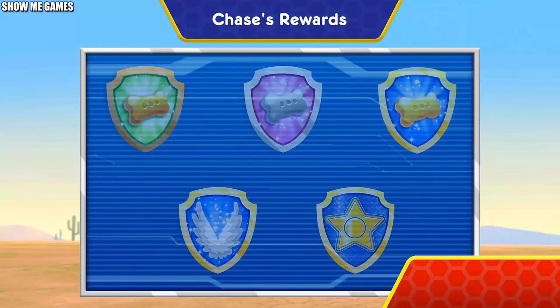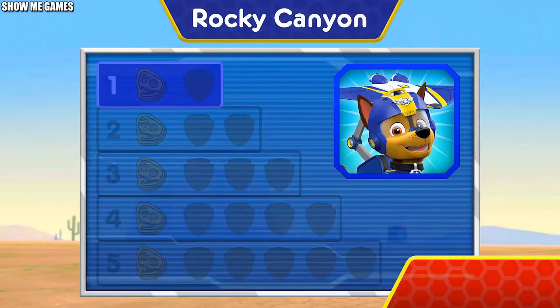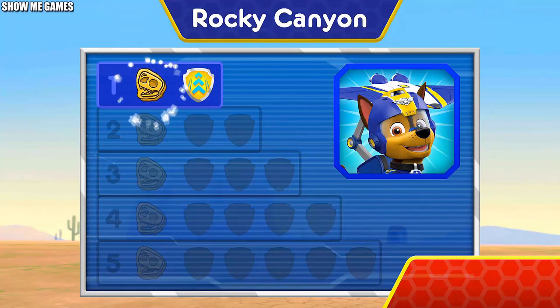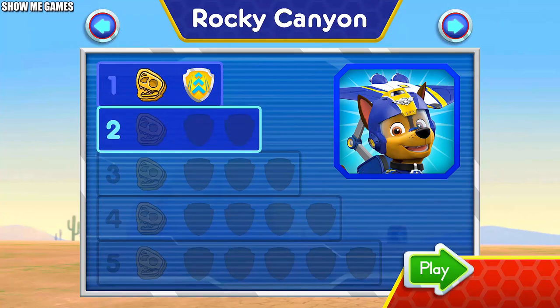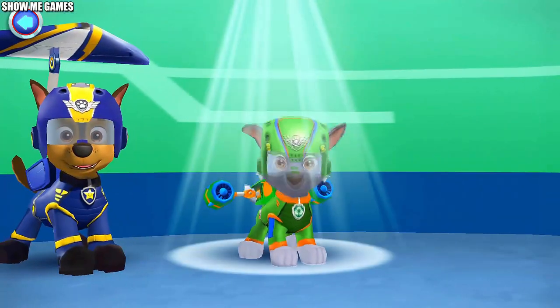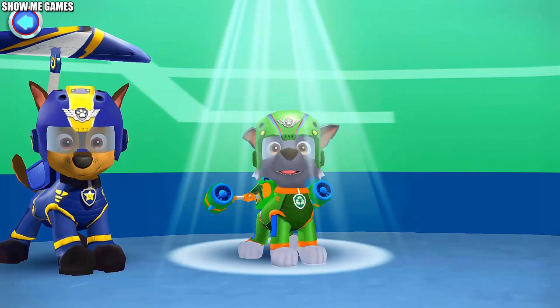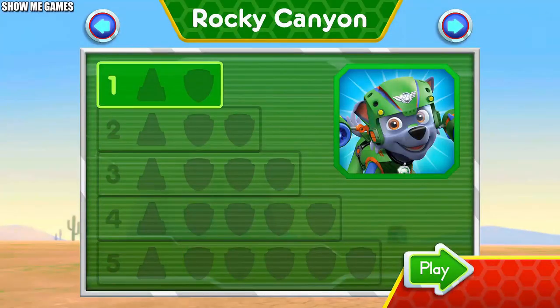Nice flying! You earned a new reward! You earned the 50 Pup Treats badge! You earned the 100 Pup Treats badge! Wow! You earned a new badge! Alright! We collected the Speed Boost! You found the Dino Bone! You've unlocked the next level! Tap on a pup! Rocky! Possum! Rocky Canyon! Tap play to start.